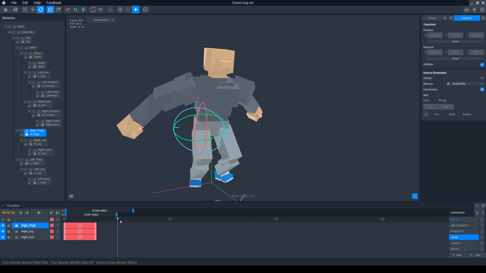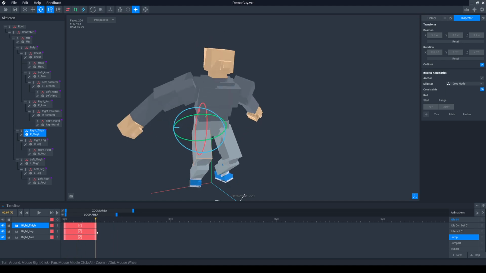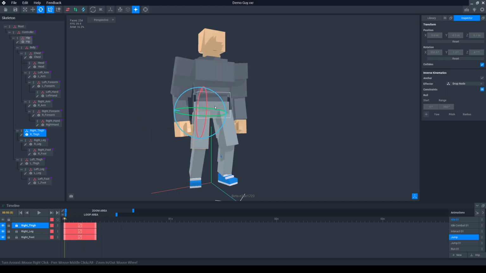All right, let's move a few frames further and we'll make him stretch. Now, what we could do here is maybe we want to use this pose because he's pretty upright. We can make this more of a jumping stretch. So he squats down and we go to here. So what we're going to do is go to hip. Now, I'm not sure if I can do this with all the keys.